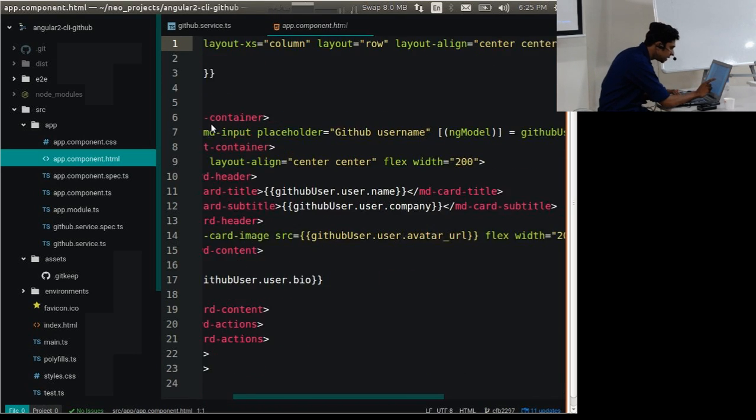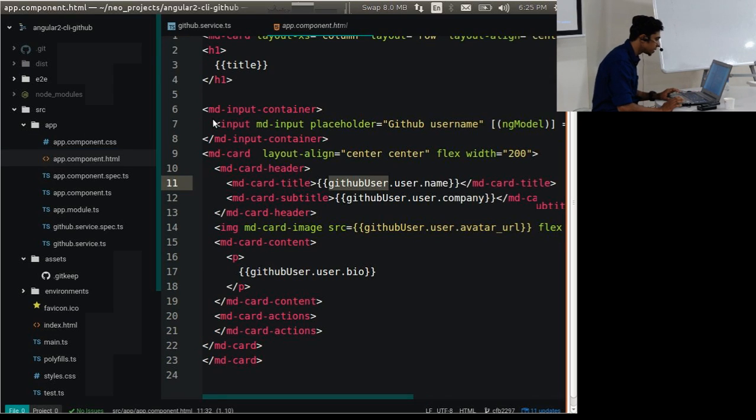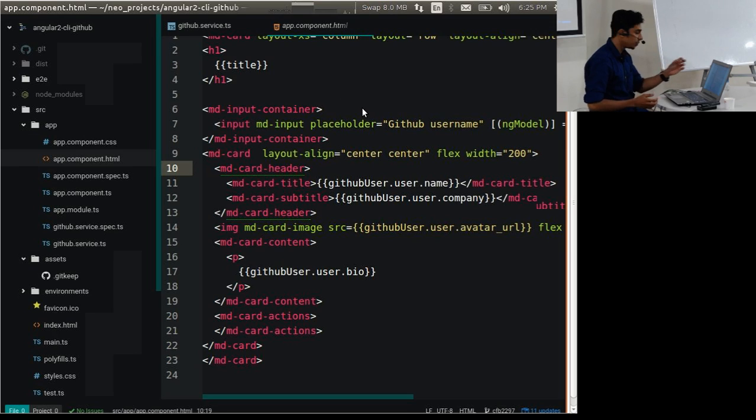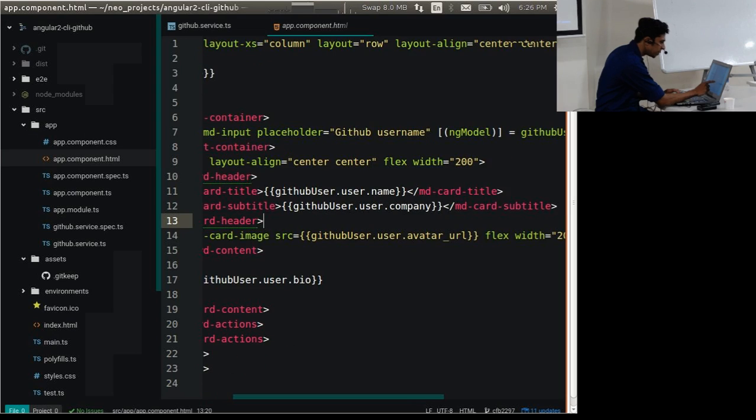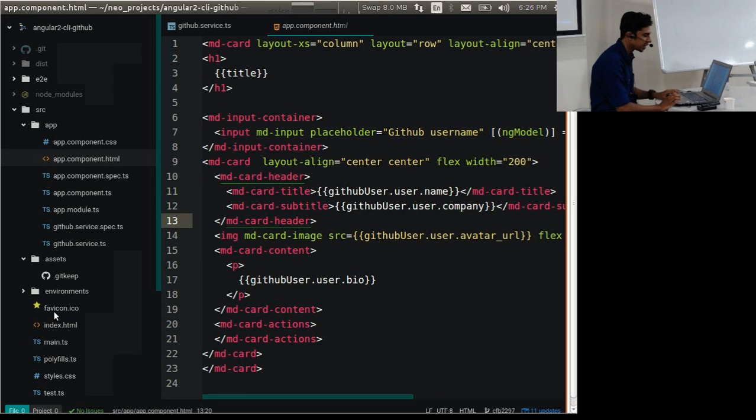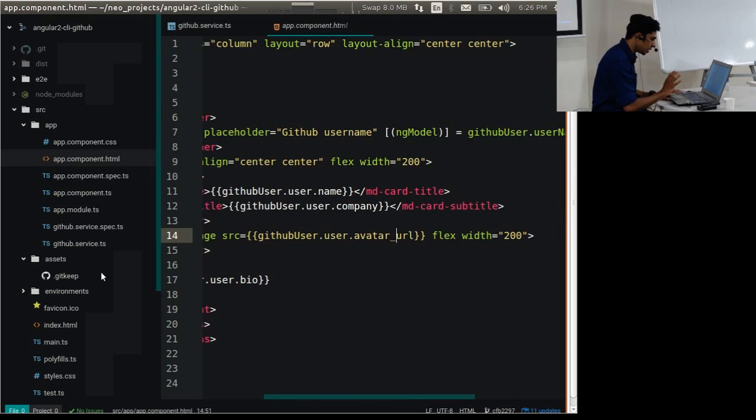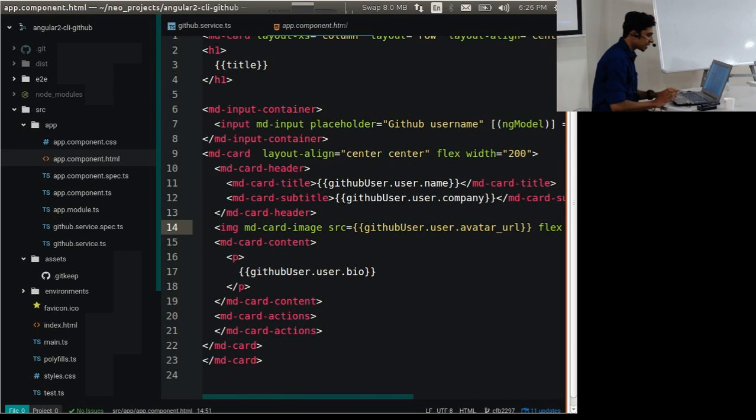After that, this is GitHub user. You remember in the constructor, in the function, after the subscribe function, I have saved all the data variable into this.github.user. So the data from the API is already available in the GitHub user. So I can easily get the username or receive it from the data. This is a card, and inside the source, by using interpolation, I have just specified the URL I got from the data. Okay, let's try whether it's working or not.